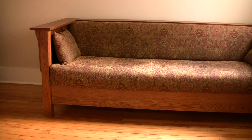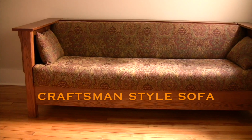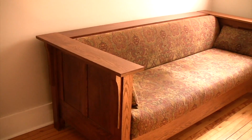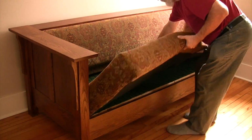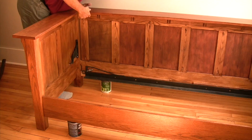This is a Craftsman style sofa I built several years ago. I always like the detailing of this design and the presence that it has in the room. The only problem with this style of furniture is you can't get it through most doors. So I designed this sofa to come apart into a series of manageable pieces.